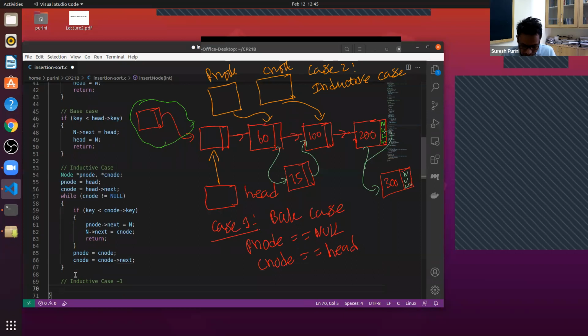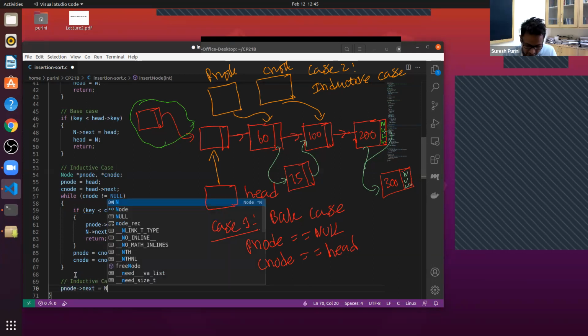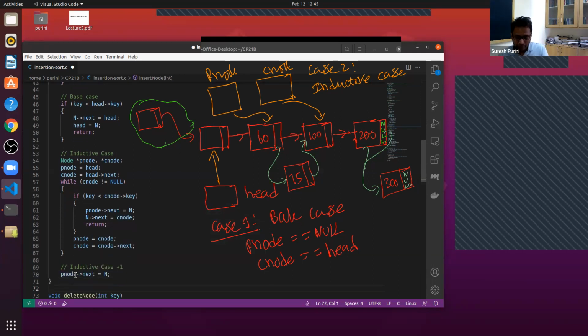C node will be equal to null, and P node points to the structure which contains 200. So P node next is equal to N. That's it. Awesome. All good. So we divided it into base minus 1 case, base case, inductive case, and inductive case plus 1.